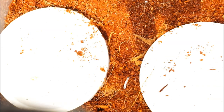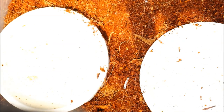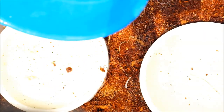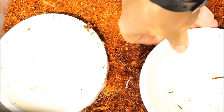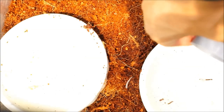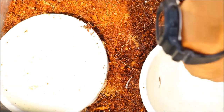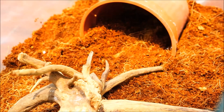Now I'm going to prepare the water for the crabs. Hermit crabs need both fresh and salt water. Make sure all the water used inside the tank is dechlorinated. For both dishes, I'll fill them with fresh water first, then I will add approximately 10 grams of sea salt to one of the bowls. Now I'm going to introduce the crabs into the tank.